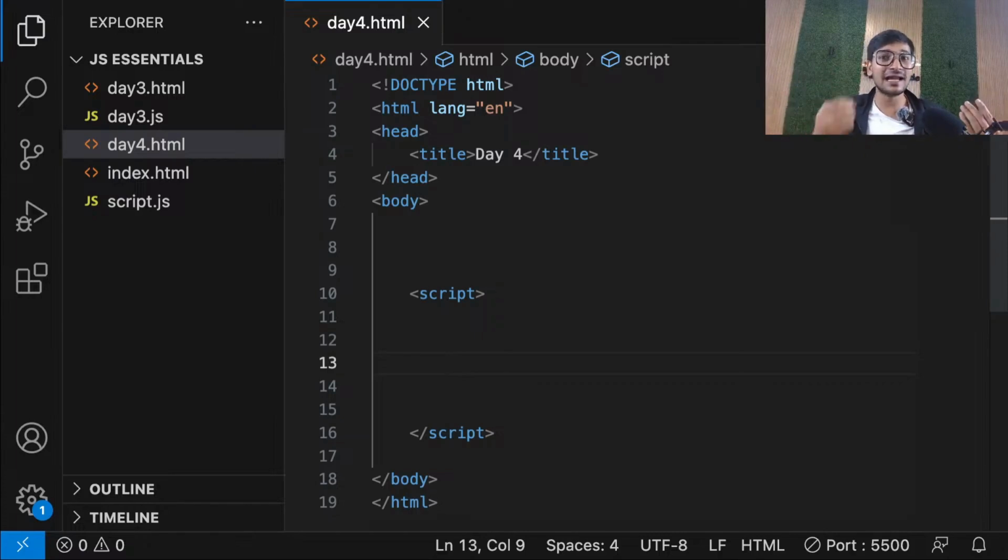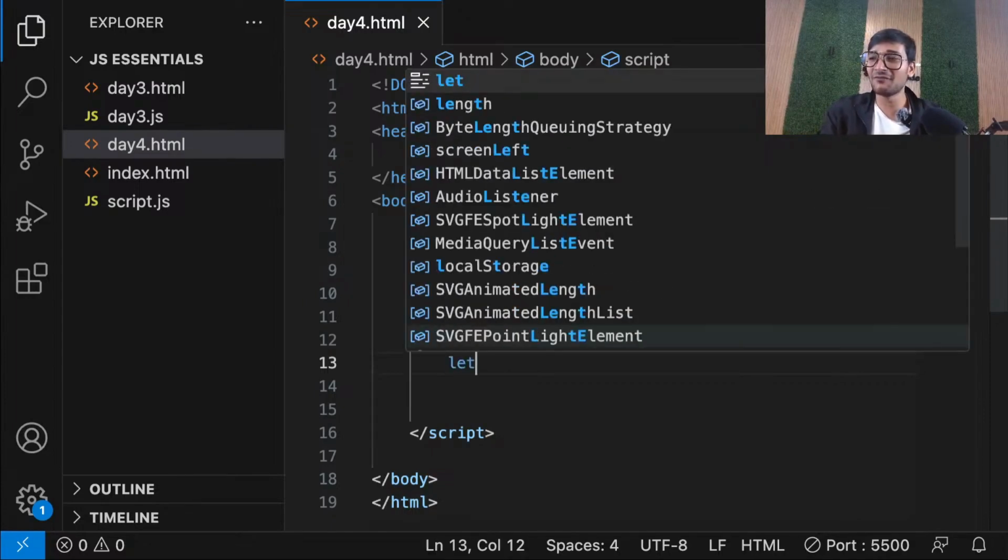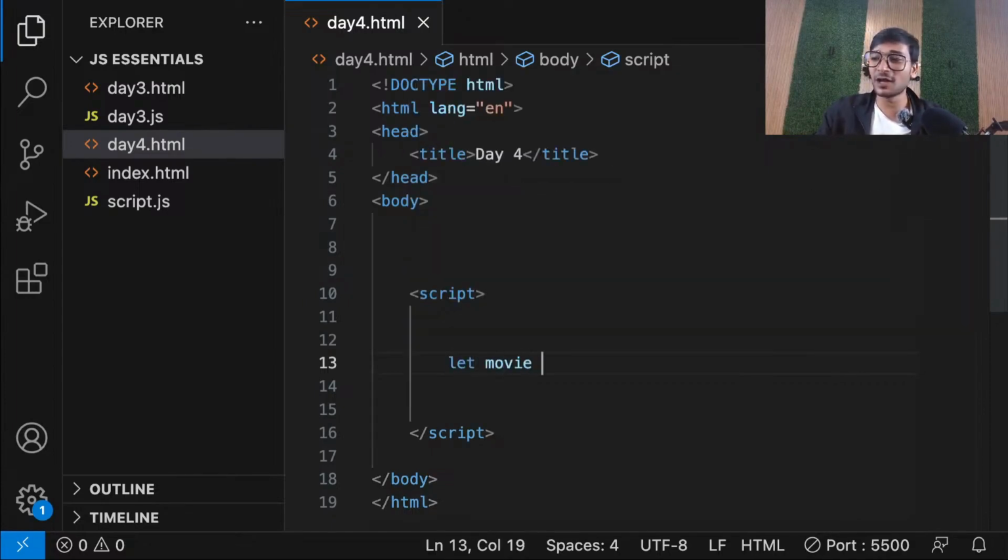Guys, it's a single movie. It has different properties. So what should I go with, an array or an object? Come on, quickly tell me. It's fairly simple. Let's see how many of you can answer. I'm waiting. I have created this variable. Now you tell me, what should I create here? If I create an array, that's the wrong thing, right? Because I have a name, a rating, a poster. These are different properties representing a single movie. So definitely it's going to be an object. Yes, so that's how you have to think.